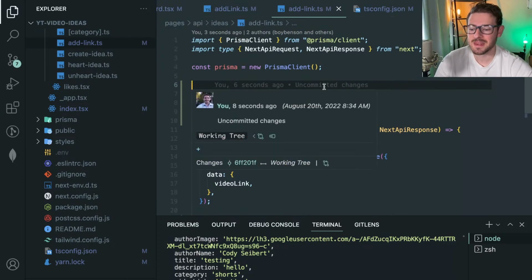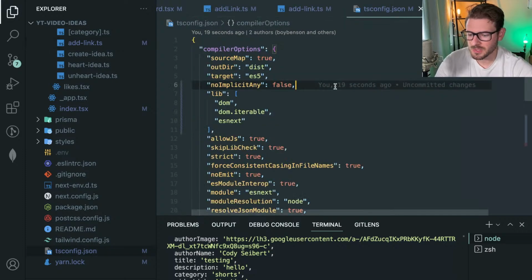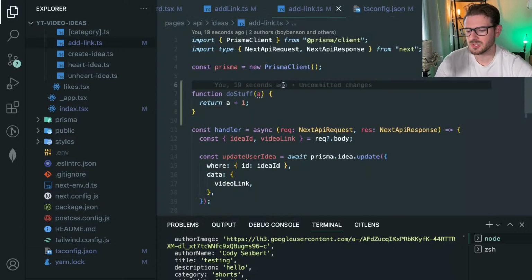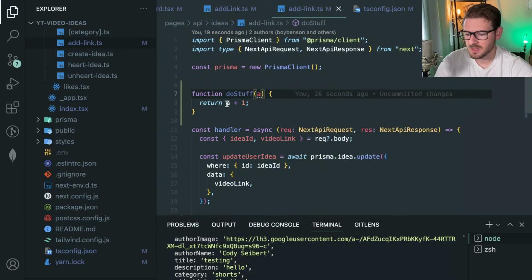Okay, anyway, the point I'm getting at is, if you can get a TypeScript project set up with Next or Vite, start simple, go in and turn off the no implicit any, and then start getting familiar with it. When I define a function, I can actually start typing some stuff, right? So I need this to be a number. No one should be passing a string into this. No one should be passing an object.